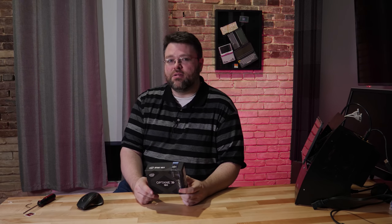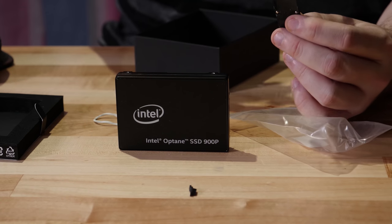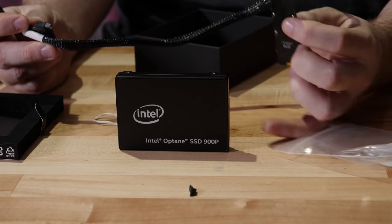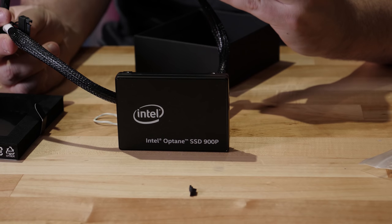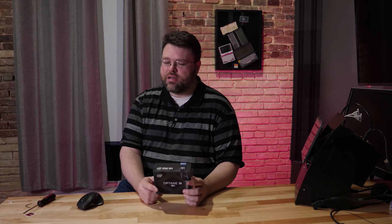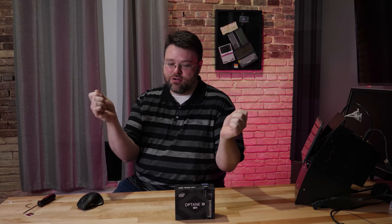We've also got our Optane. This is a 2.5 inch version of the Intel Optane. It comes with an M.2 adapter. It's sort of like a ghetto fabulous M.2 to U.2 adapter because the drive itself is U.2, but the cable doesn't really go from U.2 on the drive to U.2, the square connector, it just goes straight to M.2. So it's a little unusual in that Intel saved the extra penny or two not having an actual U.2 connector. Most of the other bundled kits that I've seen are a standard U.2 connector on an M.2 board, and then they give you a U.2 cable. But hey, who am I to question a $500 280 gig storage drive, right? I mean, Intel knows best.